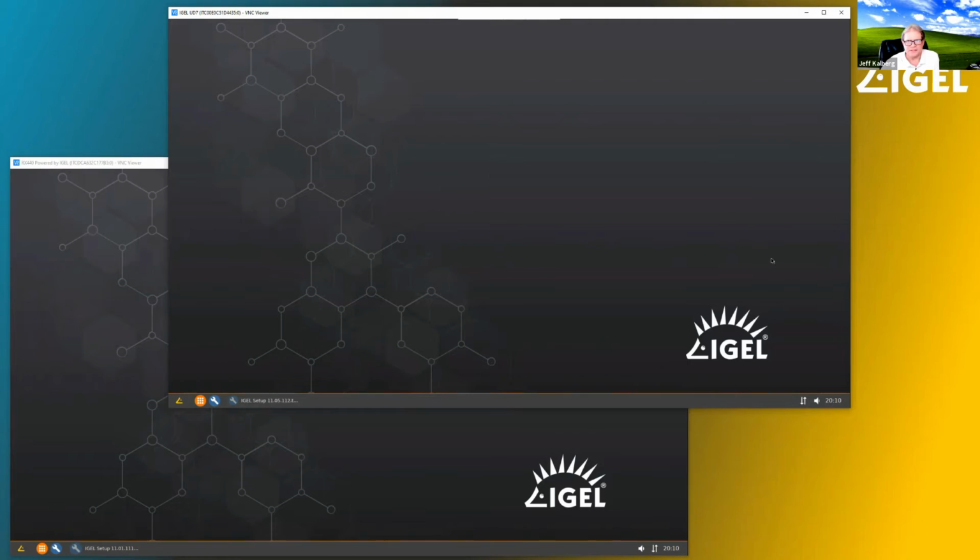Exactly. So I think you're going to share your desktop. On your desktop, you're sharing two different versions. Yeah, I believe you can see my screen, and you should see two VNC sessions running currently. Is that correct? It looks like it to me, yes. Perfect. So the one on the top is an IGEL UD7 device using the regular x86 64-bit version of IGEL OS, and the one on the bottom is an RX 440 powered by IGEL, the N Computing device.